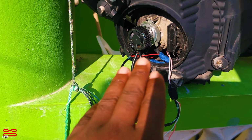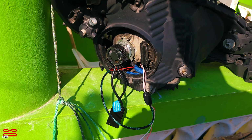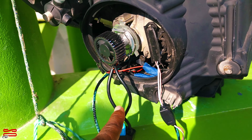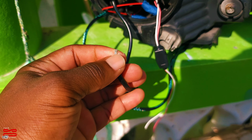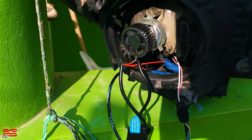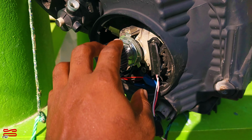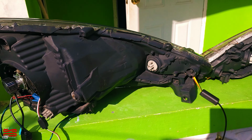Apologies on the back, the installation of the LED light. I didn't get to record that last night. My phone died, and I just said, you know what, I'm just going to continue. I didn't stop. But yeah, the LED came with the ballast. I took off these because, as I said, it's a conversion, so I'm going to connect these to the headlights. These are the supports that you need so that you can hold the LEDs in. These are the supports that you get with the projectors.